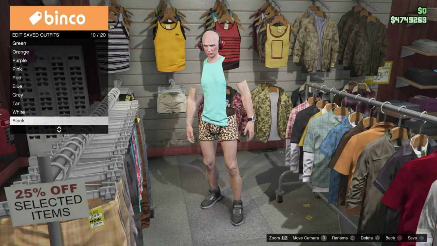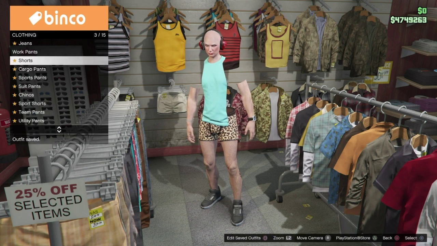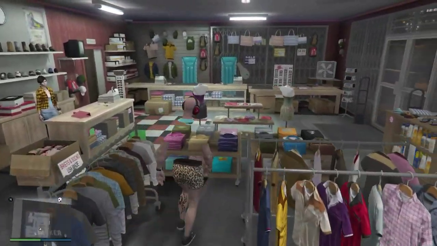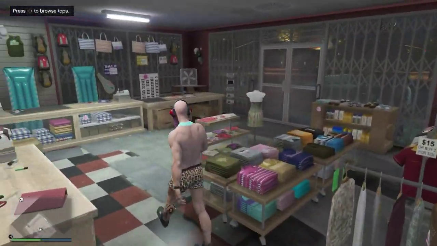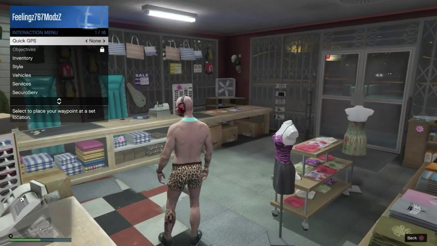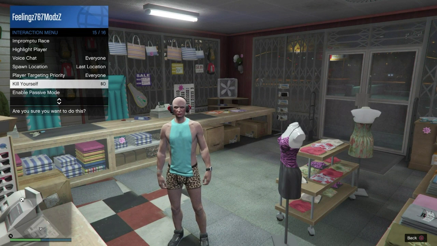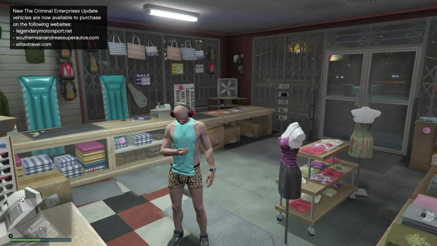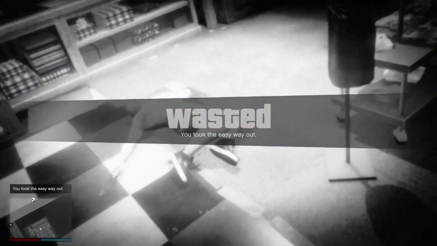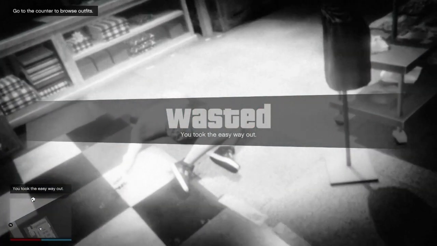Alright guys, so after you have done saving the last one, all you need to do is just open up your interaction menu and kill yourself. After you have saved all the boxers in the selected order that you wanted to save them, just so long as you have saved every single boxers in frozen money, what I'm doing right now. So you just want to kill yourself through the interaction menu, and when you spawn back in, I'll let you know what you need to do next.